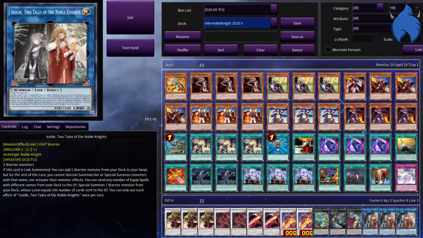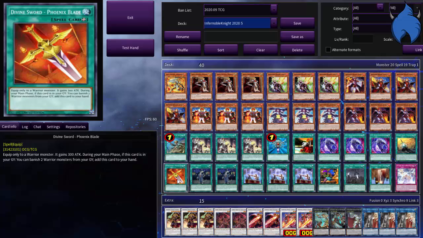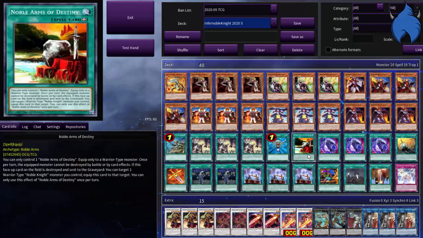Now, I just want to say one generic play when I go into Isolde. I usually go into a level 4 straight away, so the 4 cards you 100% want to throw to the grave: Phoenix Blade, setting up for DDR, setting up for whenever you need it. You send Smoke Grenade, setting that up for Charles, when it's just good in the grave, bring it back whenever. And then the third one is Noble Arms of Destiny.